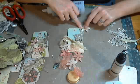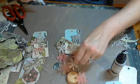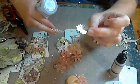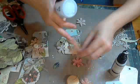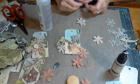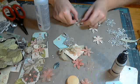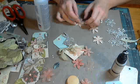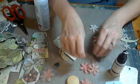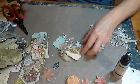And I'm only putting glue in the very center of that flower. Oops. And I'm going to grab another one. See, there are cute little leaves in there. How fun. He's not quite white, but what is that on there? Okay. So I'm just going to go ahead and add those two flowers right there to my tag.